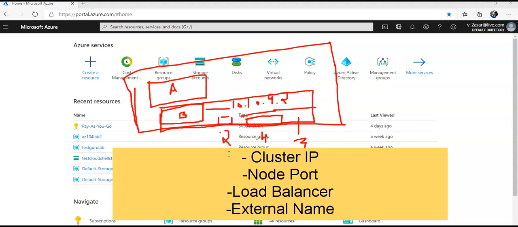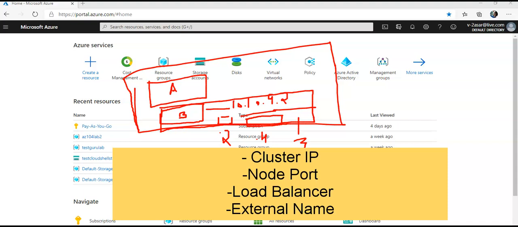So what would the cluster IP do? The cluster IP would expose the applications internally only. This option allows the service to act as a port forwarder and makes the service available within the cluster. And the node port, this value will expose the service externally. It would assign each node a static port that responds to that service. This node would automatically redirect the request to an internal service of the cluster IP type.